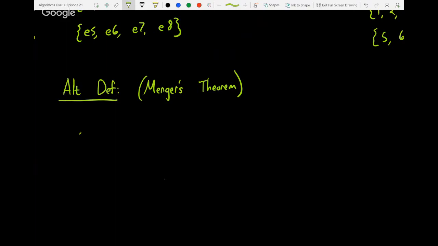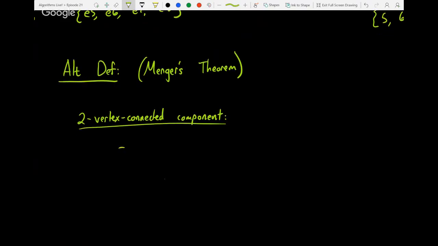But if you have a two vertex connected component, this is an equivalent definition, so it goes both ways: all pairs of edges have two vertex distinct paths between them.